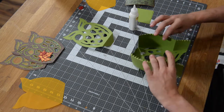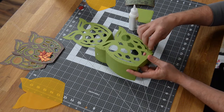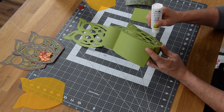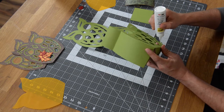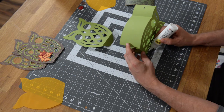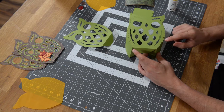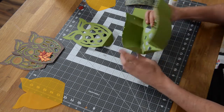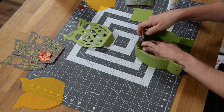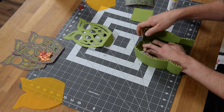And I probably jumped the gun and maybe rushed things a little bit for the sake of making sure you guys don't get bored. And here's one that I missed that didn't really stay very well, so I'm going to go in and fix him. And I'm just going to put glue on these remaining 4 teeth here and finish up one side here. We'll fold these teeth over, put this down on our surface, and just push down. Make sure that that hugs nicely. There we go.